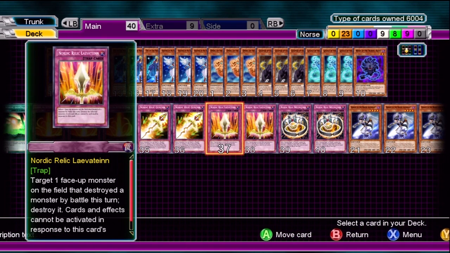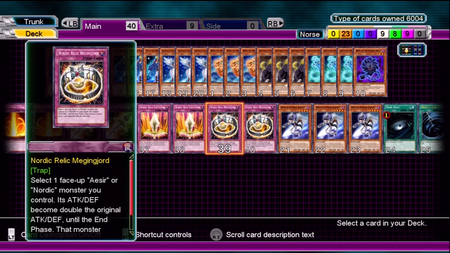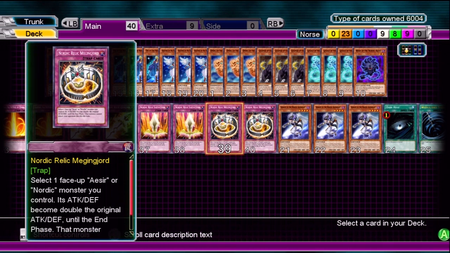Nordic Relic Laevatein, target one face-up monster on the field to destroy a monster by battle this turn and destroy it. Cards and effects cannot be activated in response to this card's activation, so it can't be countered. It's a really good thing to note. Nordic Relic Megingjord, select one face-up Aesir Nordic monster, and its attack and defense become double until the end phase. That is ridiculous. That is a really awesome card.